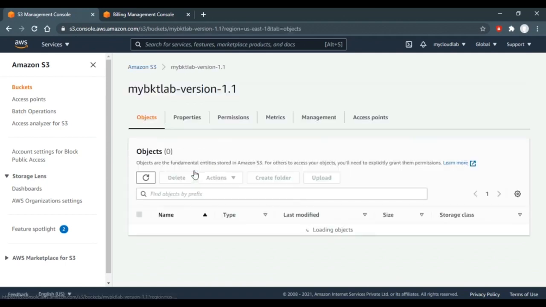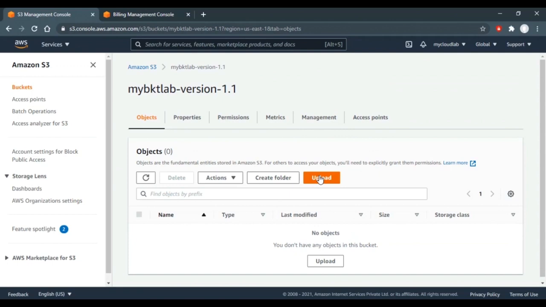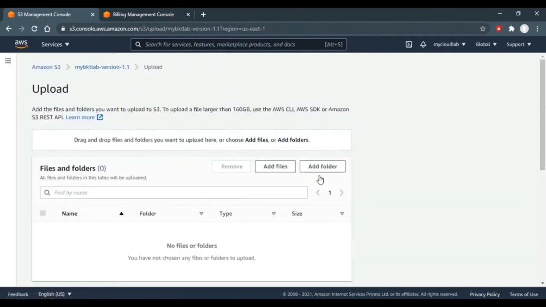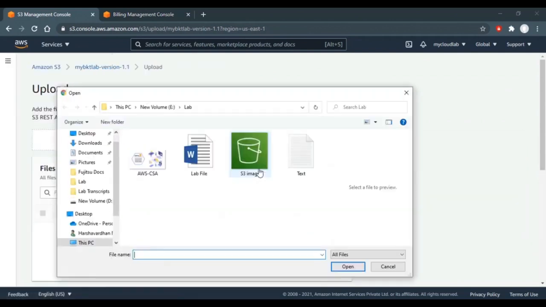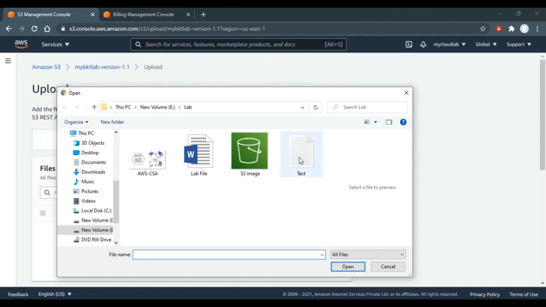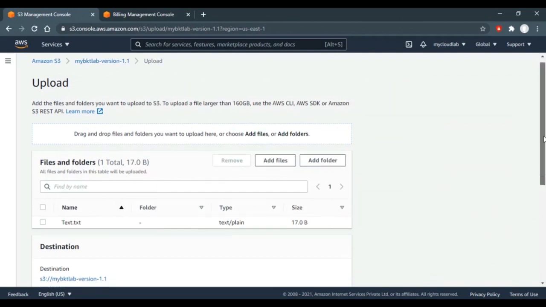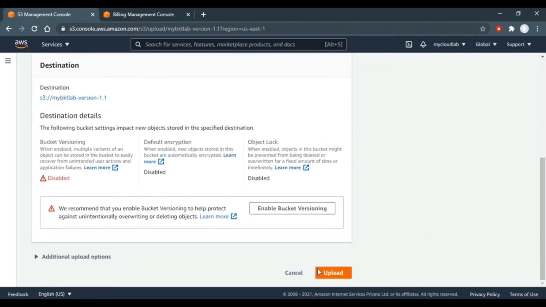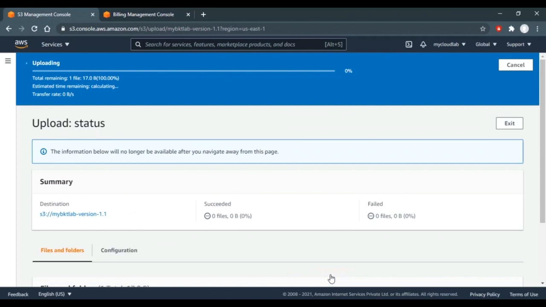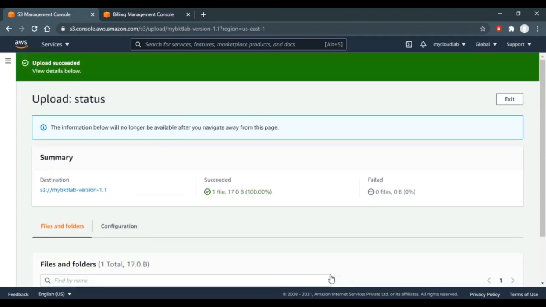Let's go into the bucket, click on upload, click on add files, and select the text document here. Okay, we can see our object is uploaded successfully.